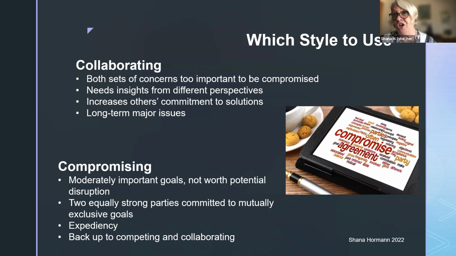I know that there are these concerns as well. So both concerns need to be heard, and then the loop needs to be closed. And you come back and tell me that there was some response to it. We need insights from different perspectives. Really good time to collaborate. It's amazing to me how often people think, I can make this decision on your behalf. When we want to increase other people's commitments to solutions and actions, include them in the decision making.